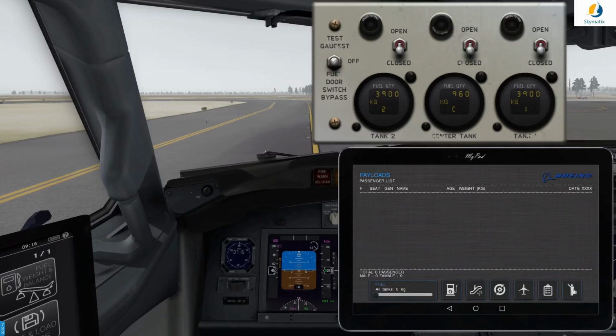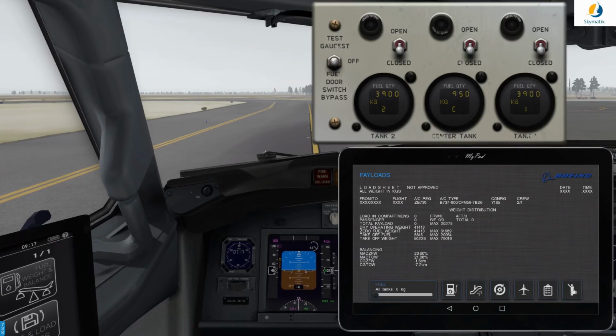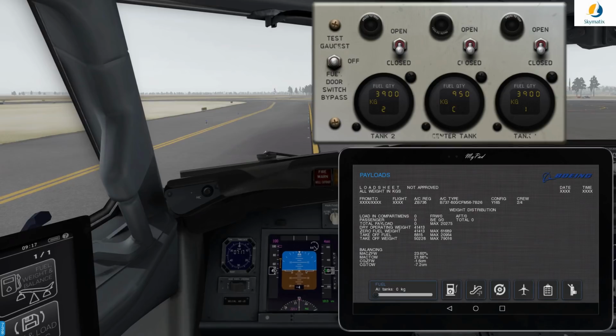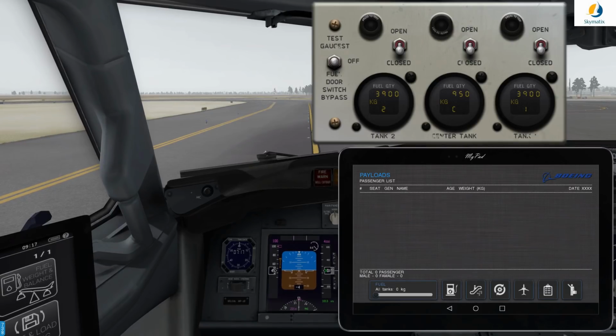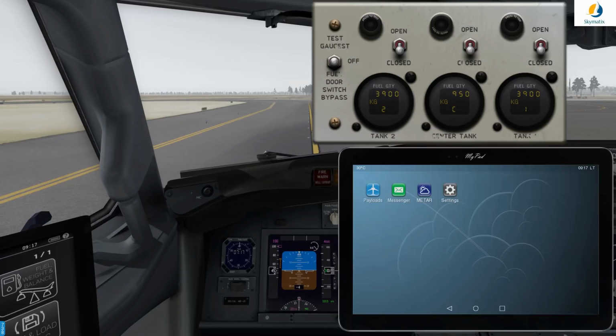It will give you your passenger list and your count if you click on the one button. On the screen you can see your CG shift that you're going to use if you want to really set the weight and balance up properly. It's also giving you a whole lot of enhanced information that you just don't get anywhere else unless you have this tablet. So this is obviously interfacing with the aircraft and reading proper values, and this is for me just enhancing my experience so much better. Alright, so what we can do is we can actually just quickly look at the settings.